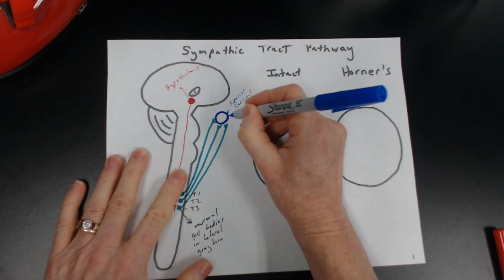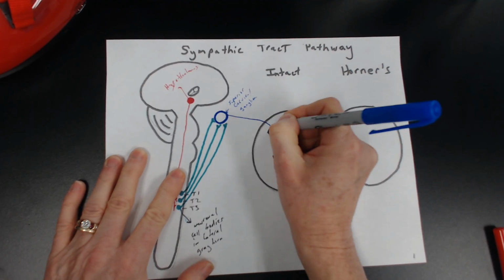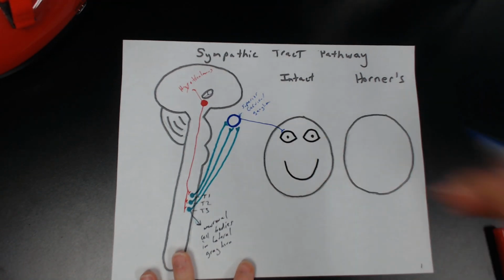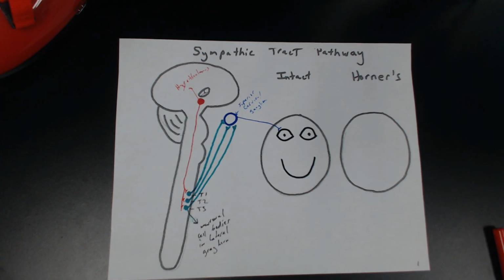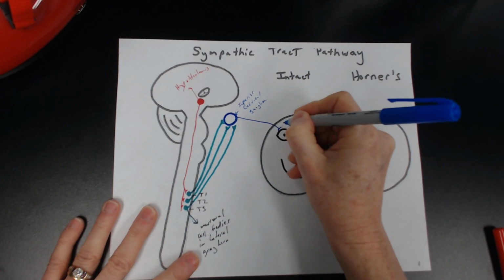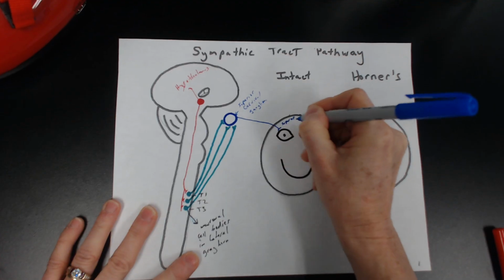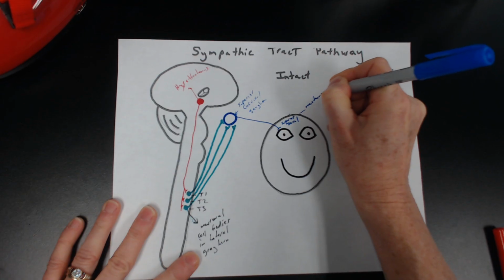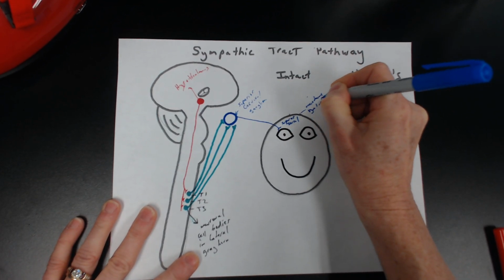The first thing is going to be a muscle that's involved in maintaining eyelid opening. Does anybody remember the name of the muscle innervated by cranial nerve number 3 that initiates eyelid opening? Levator palpebrae. Great. After levator palpebrae does its thing and opens the eyelid, you need another muscle to maintain that eyelid opening. Okay? This is going to be your superior tarsal muscle. Superior tarsal. And then, so I'm just going to say maintains eyelid opening.